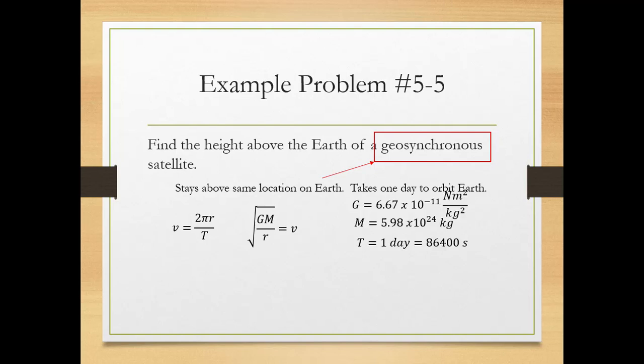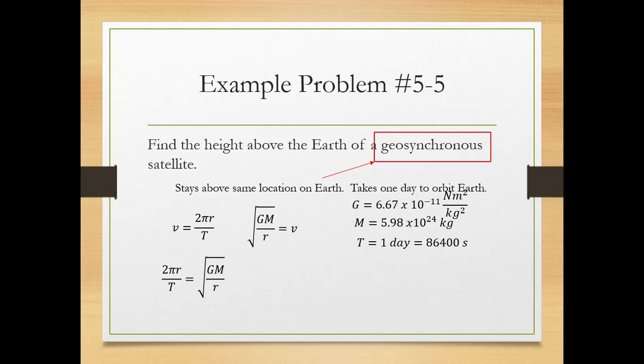And I know what the period is: 1 day, or 86,400 seconds, give or take a few seconds. It's worth pointing out that the day is not exactly 24 hours. It is, I believe, a hair less than 24 hours, like milliseconds less. We could look that up if we wanted to, but for our purposes, a 24-hour day works perfectly fine.